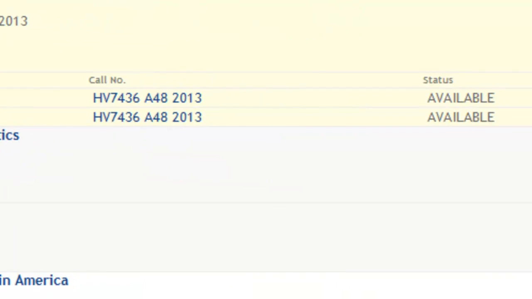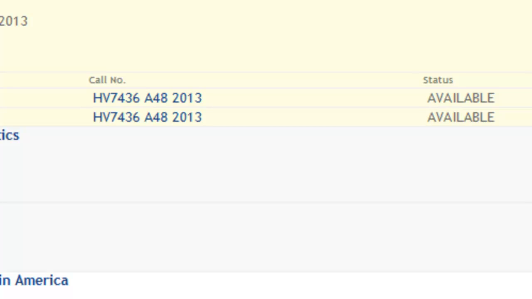Here is the call number in the next column, and that is again almost like the address of the resource, a very important piece of information that you should note, because that helps you or helps your librarian help you identify where those materials are located.